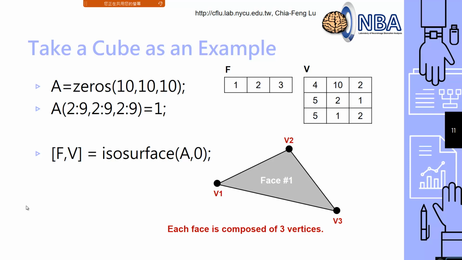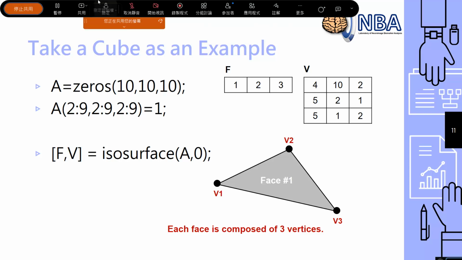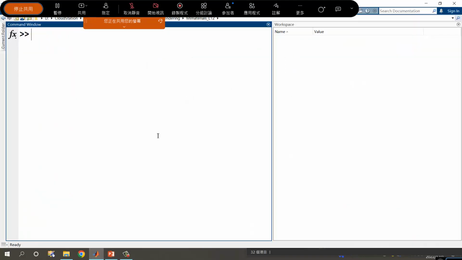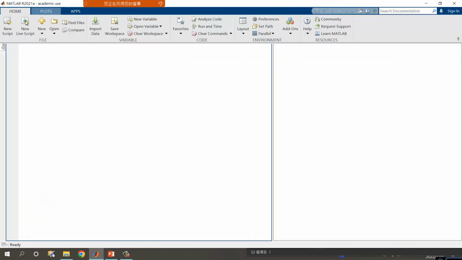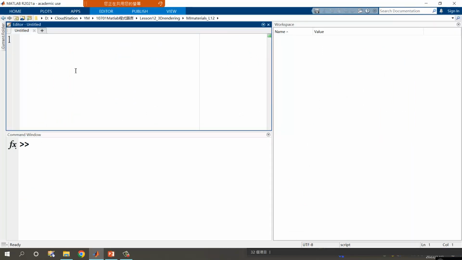I'm doing the same thing with you right now. Of course, you can just close all. Then you can start by creating this A. I do want this three-dimensional volume, and I'm going to set everything in the center to be 1, right?